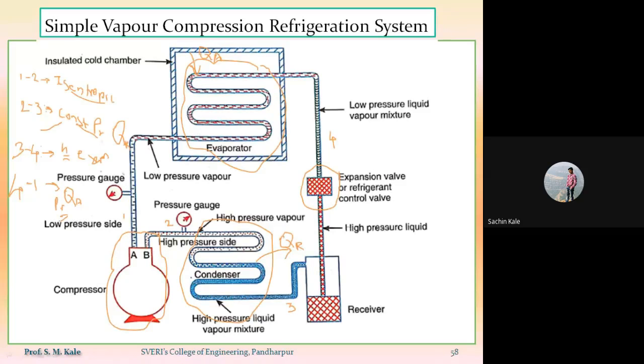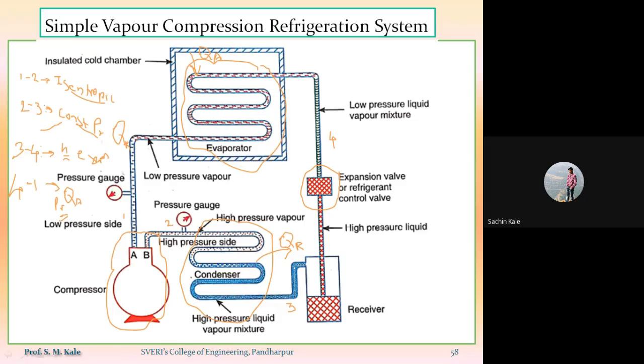Take 3 to 4 minutes, draw on your notebook, take a photograph and send it on the WhatsApp group, our official WhatsApp group itself. We will check how many students are able to draw the correct p-h and T-s diagram. I am not expecting 100% clear diagrams from your side, but I am expecting that you should try. At least try to draw the diagram.